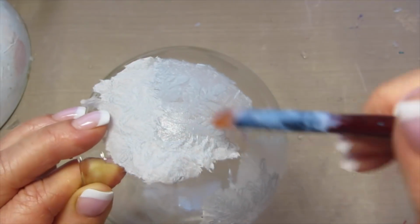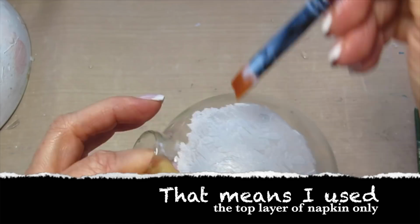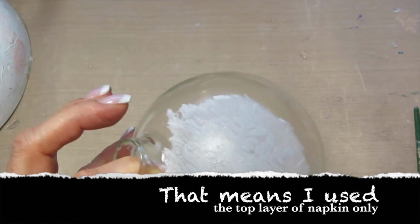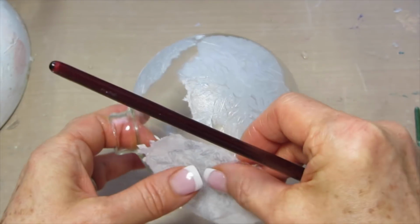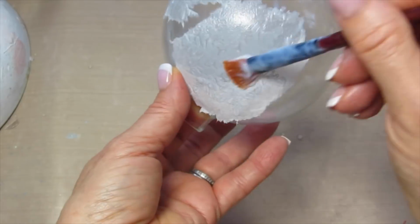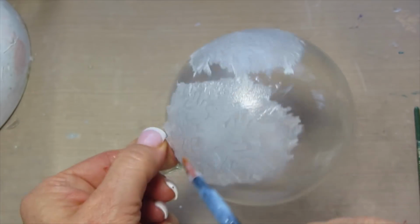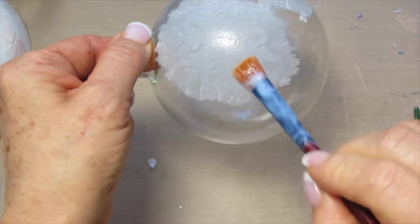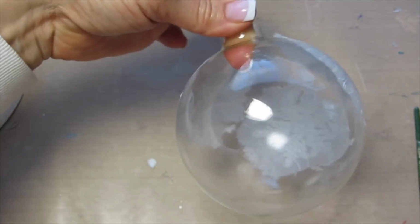And you want to put your napkins down. Now these are separated. It's really hard to see that pattern. And what I did was I put the napkin piece down and then I added the decoupage glue to this flat type of brush. The ball is dry and I added the napkin down, and then from the center out I used my brush to decoupage that napkin pattern down.